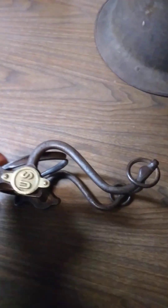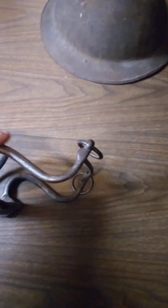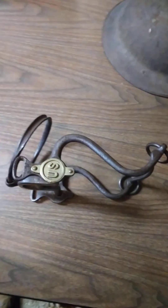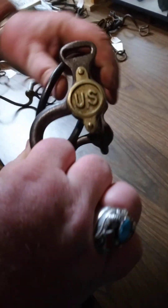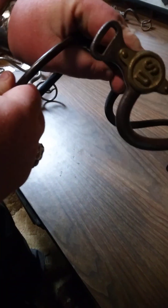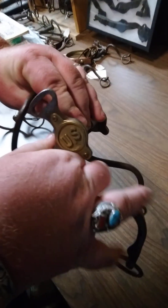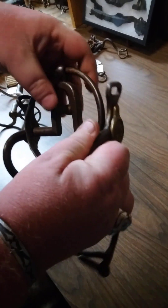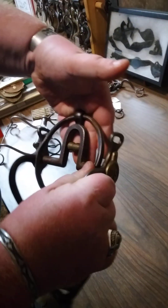You can see 'Barkley' right there. You've got your bosses, grain ring, slobber bar - all intact. So I'm going to hand off the phone here and show you guys how this worked. I'm going to use my hand like it's a horse's mouth. Traditionally this will go down the lower jaw of a horse - go in the mouth. This is called the port, and as you leverage the bit it would come into the top of the horse's mouth to get its attention and control it.